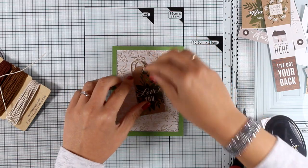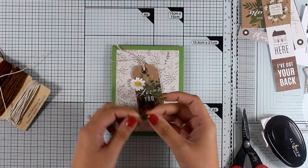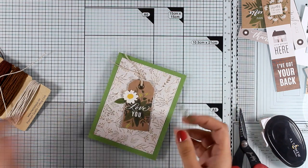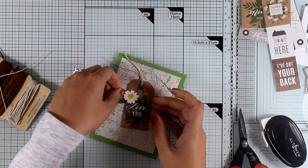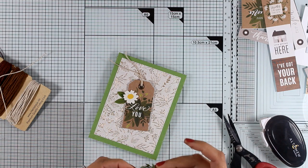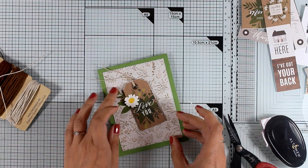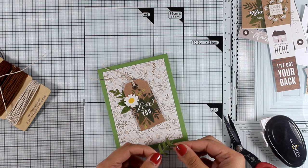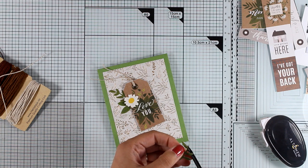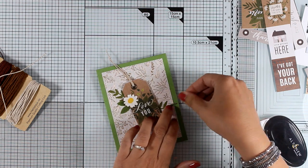And again for this card, I'm going to use the same concept as I did for the rest of the cards. So I'm going to embellish it a little bit more by using stickers that were provided in the kit. So here I am using a couple of the leaves. And I'm also going to use this big leaf. I'm going to cut it in half so that I can attach it on one side, at the top, and at the bottom. And I'm using my scissors there to make my sticker work. So instead of looking as if it is the half bottom of a bigger branch, I'm going to make it look as if it is the top.